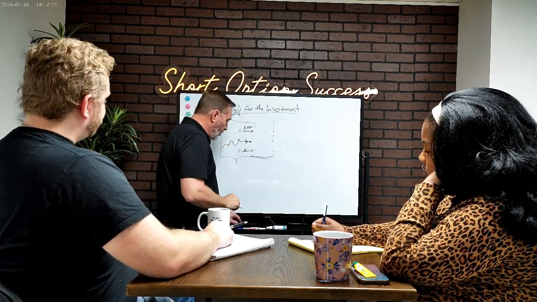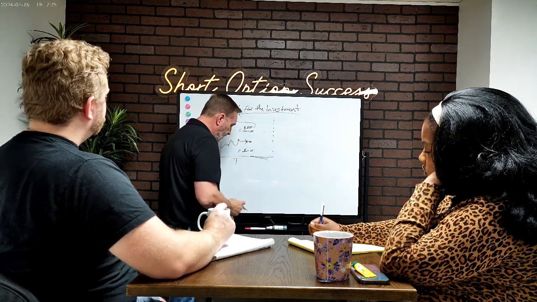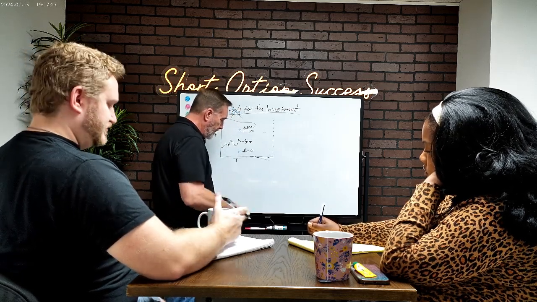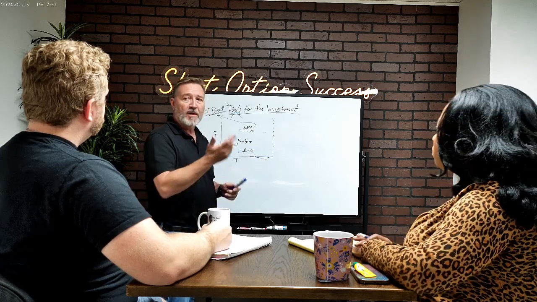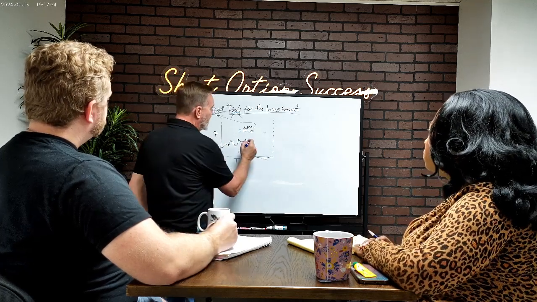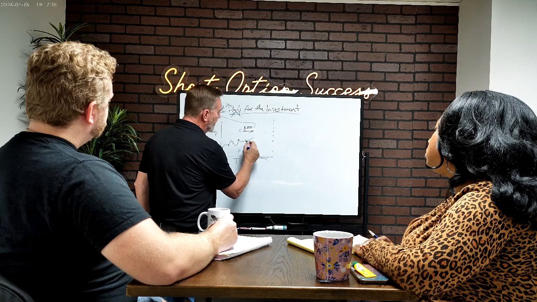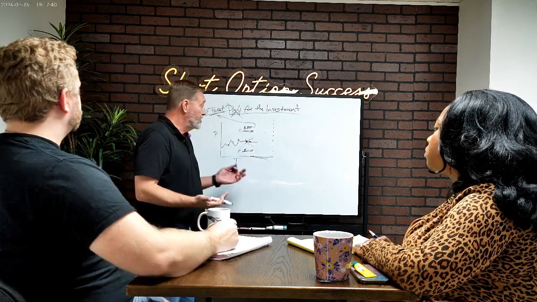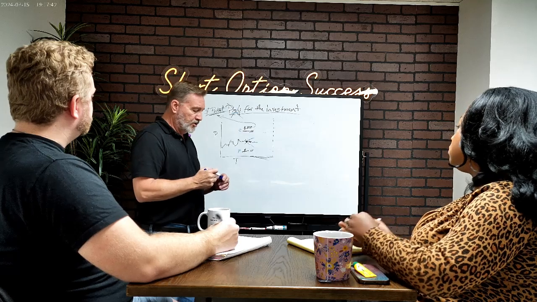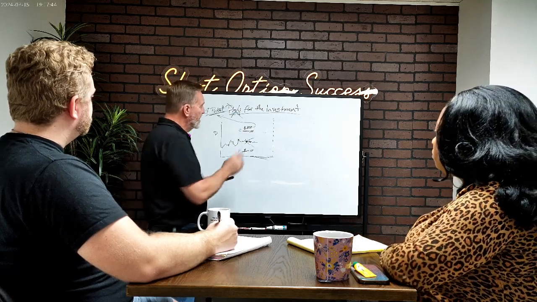All right, now what could happen as we move forward in this trade? Well, the same thing could happen as for the buyer, right? The price can go up, the price can kind of hang out in the middle, or the price can go down. That's essentially all that can happen. So let's look at these three things.